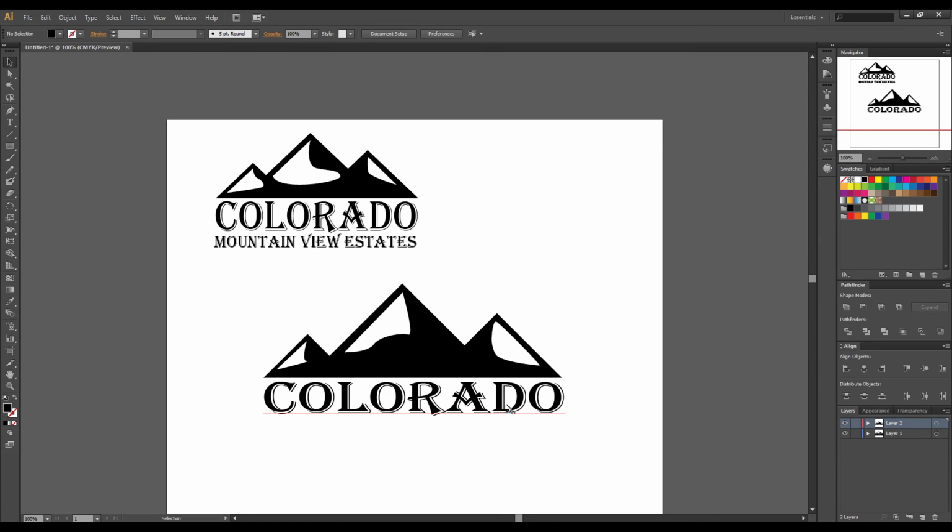It's just a real quick tutorial on how to do something that's kind of cool. And if you guys wanted to, you could always cut out these shapes into the mountains. So, like, you could select this and this and then hit Minus Front. And then now it's cut out. For some reason, that shape fell behind the mountain. There we go. But now it's cut out instead of being laid over the top. So now let's say you wanted to put this on a colored background, whatever color is on the background would show through here. And you could do that with these as well. Just select it, highlight this, and then hit Minus Front. So you guys can get really creative with this and just kind of play with it and do what you want.